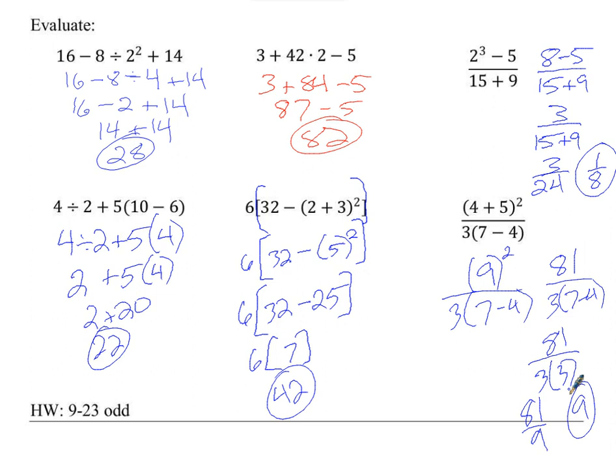Okay, again, it was a fraction. Was it complicated looking? Yeah, definitely. But you tackle it piece by piece, line by line, and eventually you wind up with a very simple number, 9. Okay, so just take your time on these.